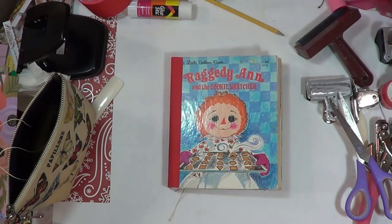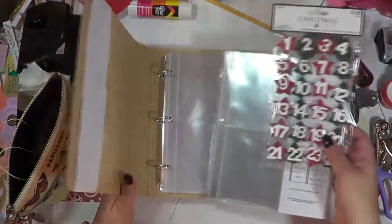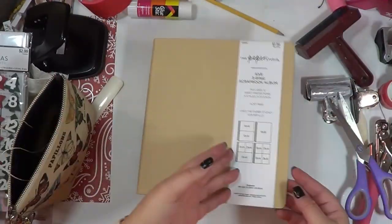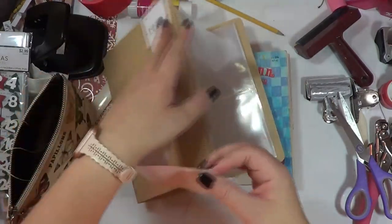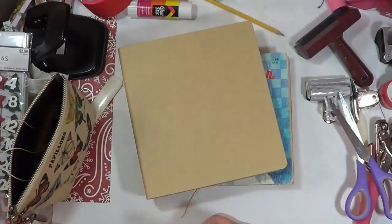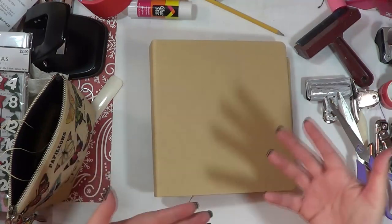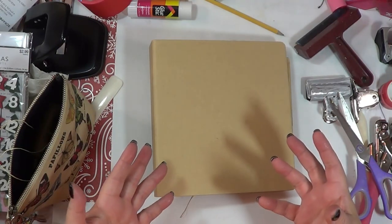Now I did want to go into one more thing. As I mentioned earlier, this is the journal that I plan to use for my daughter. She wanted a standalone journal versus my daily creative journal, which I'm still keeping up with throughout the altered composition book.